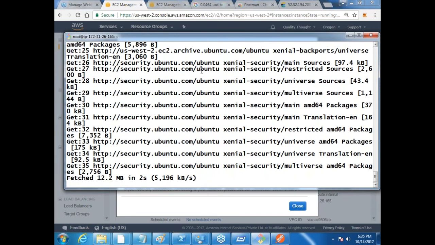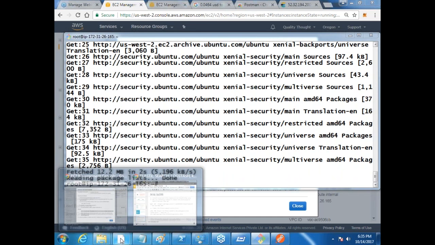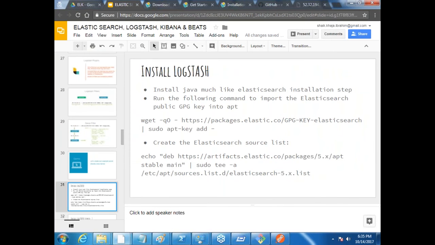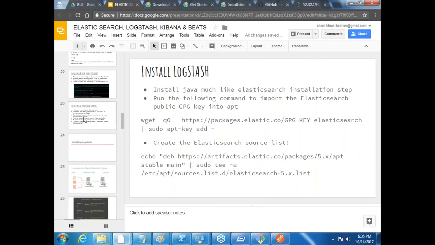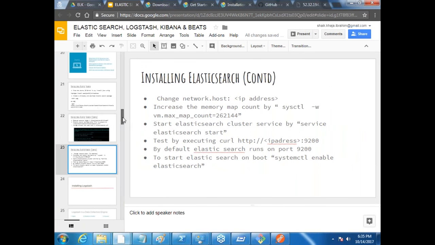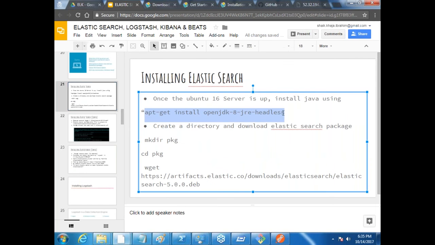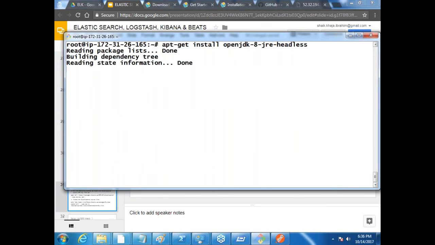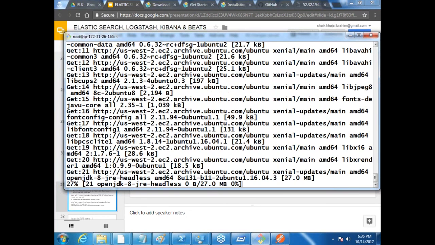Fine. And after that I have to install Java, and for that I will be following the slides from two or so slides back, where we had the installation. Yeah, I would basically copy this.